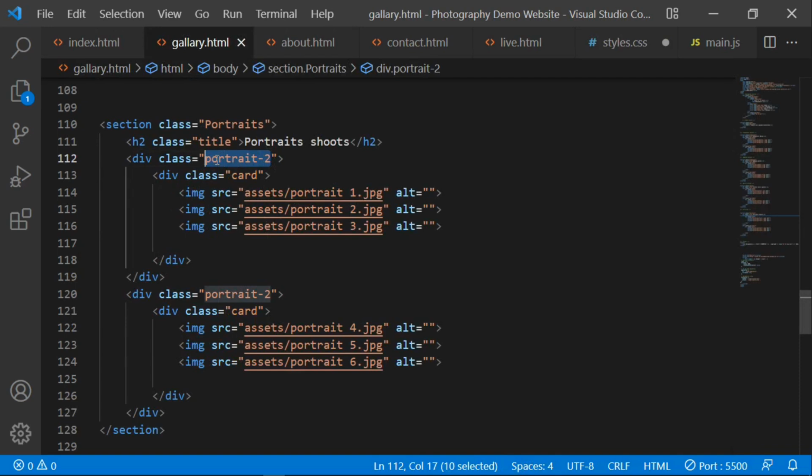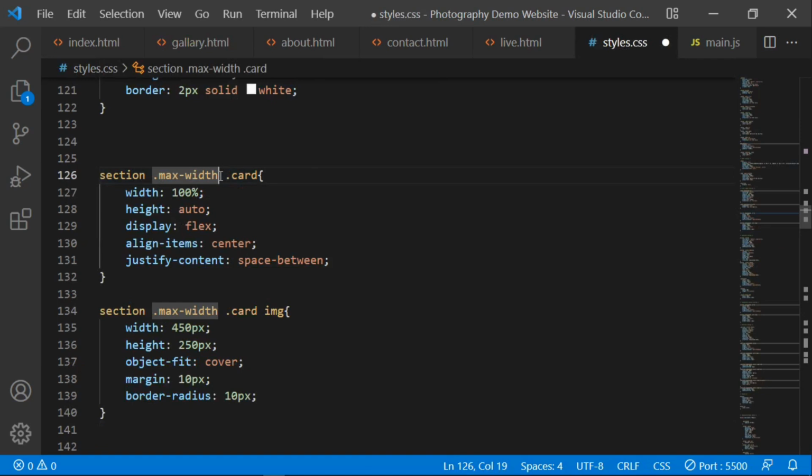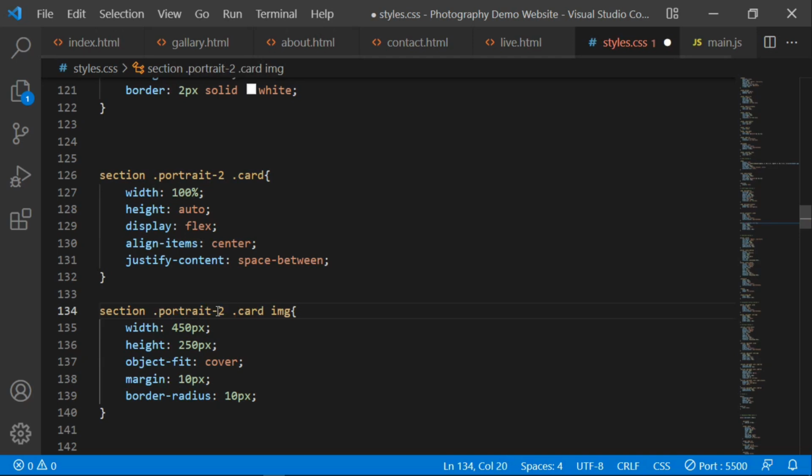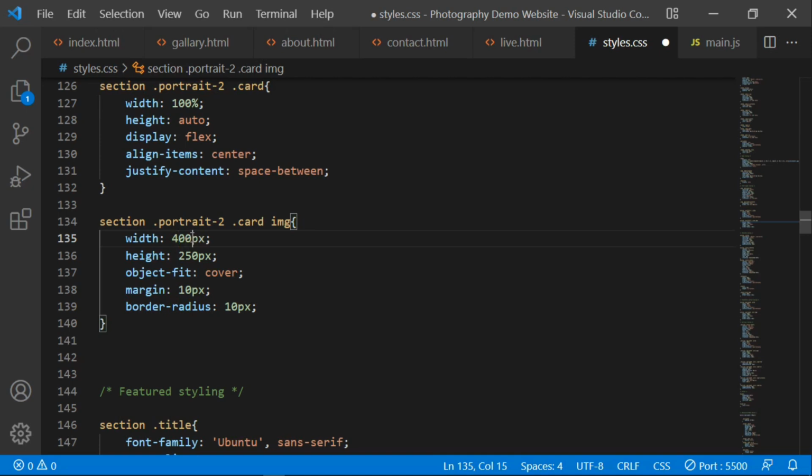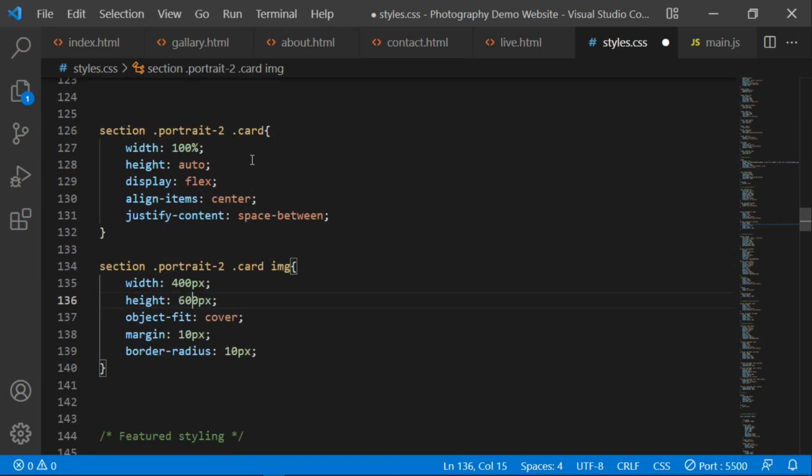And then to my CSS, just paste it there. Let me space it there so that it may not be affected with the other statements. And then here, these are portrait images, so let me give it something like the width to be 400, and then height, I'm going to give it 600. We shall just change if it will not be good. So guys, let me see if you can see some changes first of all.